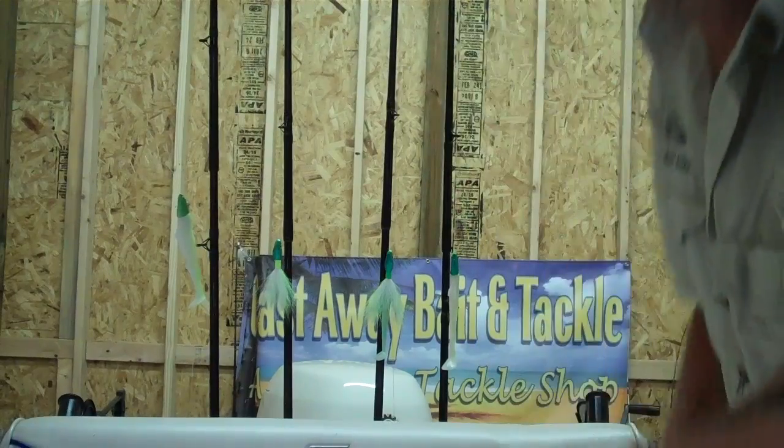So we're going to go out and see if we can find some feeding fish when these weak fronts start approaching and the barometric pressure falls away. It's usually good fishing, so we're going to go out there and see if we can find a few this morning. Here's the tackle that I'm going to be using.